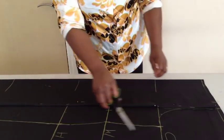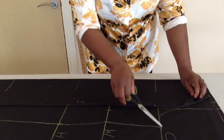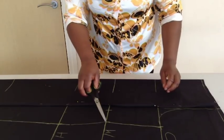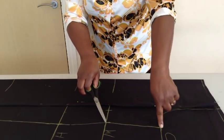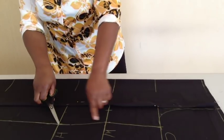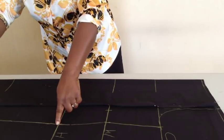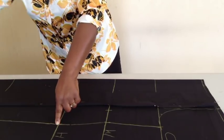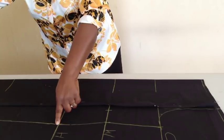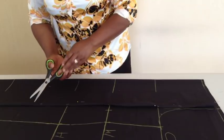So I've connected the line. This is shoulder line. This is armhole. From this chest line, I connected it to chest line, the seam allowance. I connected it to the waist line, seam allowance. Then to the hip line, seam allowance. I also connected it to the knee length, seam allowance. From this knee length, seam allowance, I now connected it to the lower part of the dress, the full length of the dress. So now I'm going to cut it.